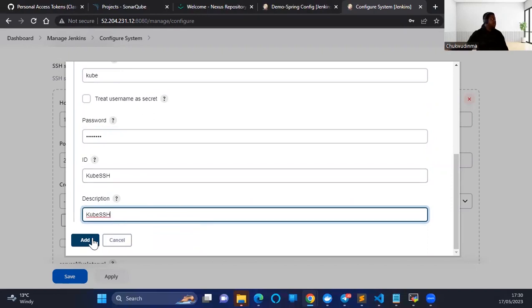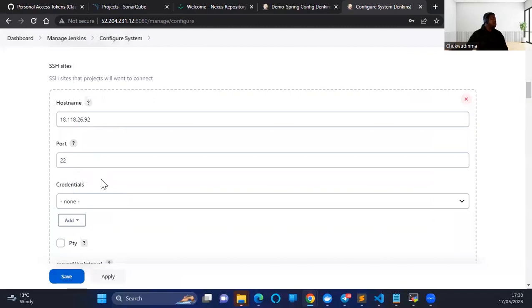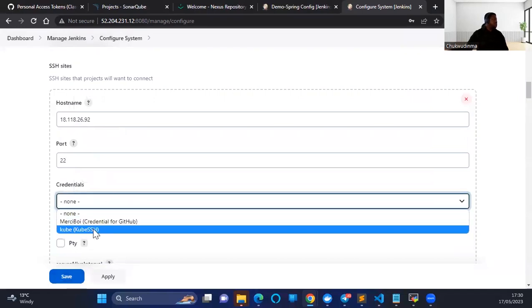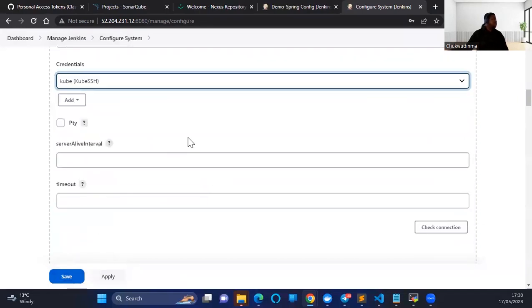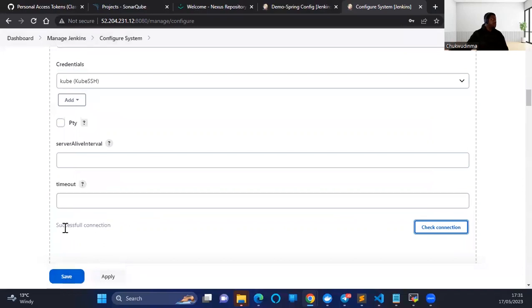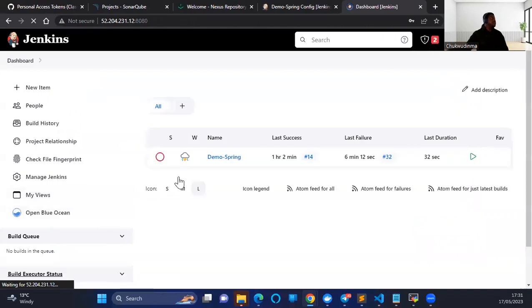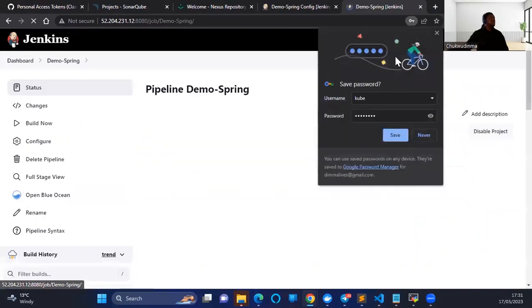So that's the credential configured. So we add that kube SSH. When we do that, leave everything as is and check connection. So the connection here is successful. So we apply and save and get back to our project.